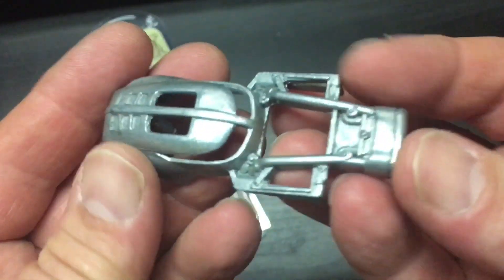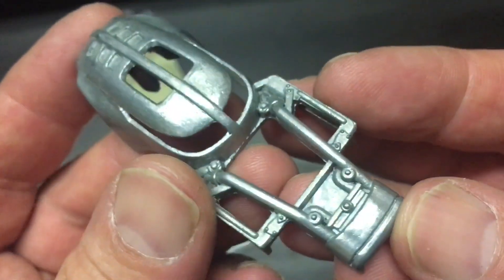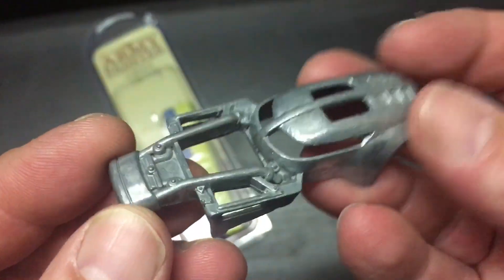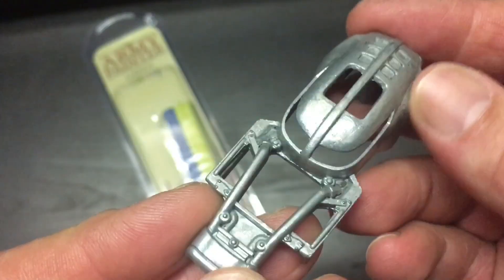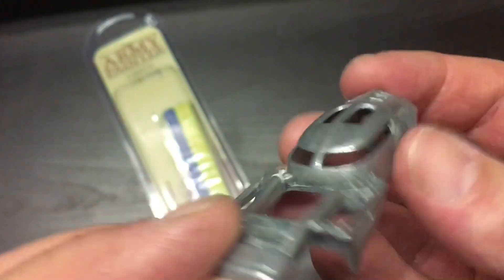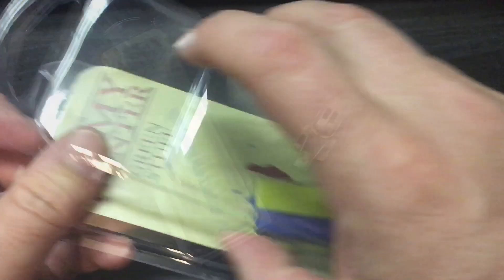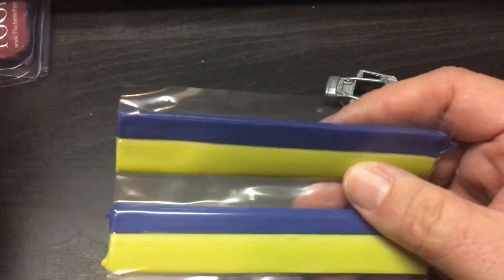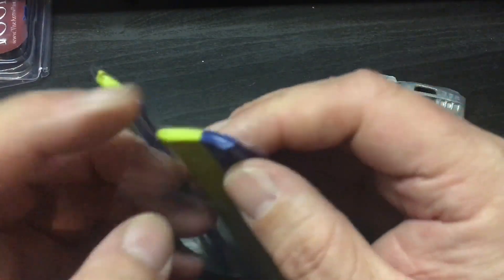This is the car I'm working on — you might have seen it in a previous video. I was going to do an engine swap but it's been on my to-do list. I took all the paint off and it looks amazing. I'm sometimes just mesmerized by how some Hot Wheels bodies look with no paint.